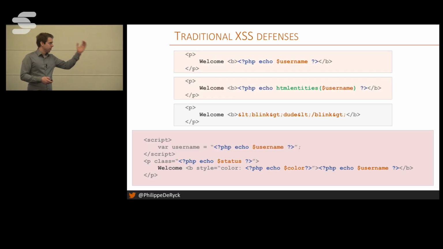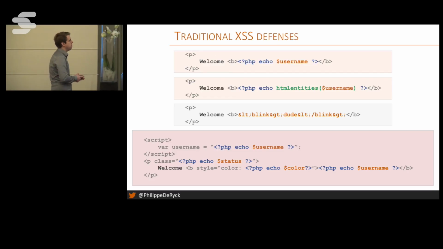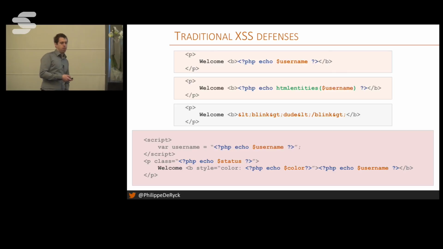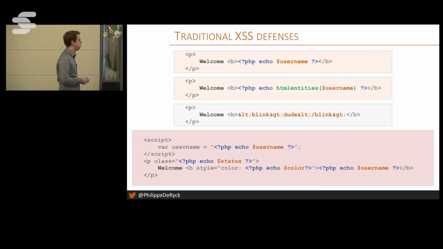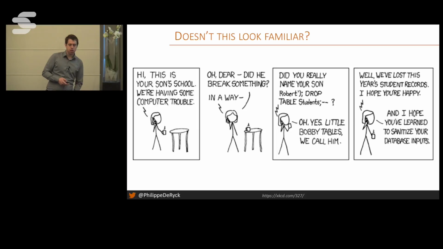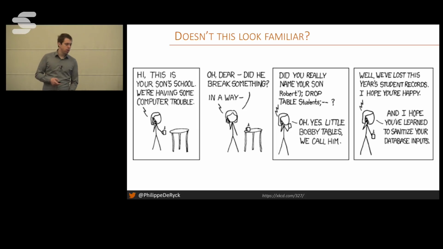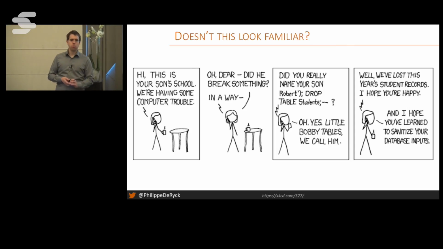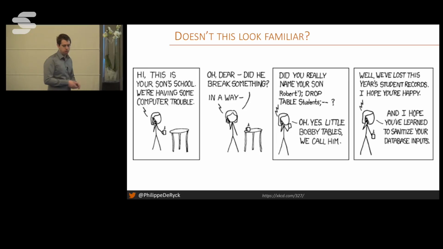So, if you look at this, this actually looks very familiar, and this was mentioned during the OWASP meeting yesterday as well. If you look at code like this, essentially what you have is a problem of mixing data with code, and that problem exists in other places as well. We used to have things like SQL injection, where you mix a part of the SQL query, which is code, with data coming from the user.